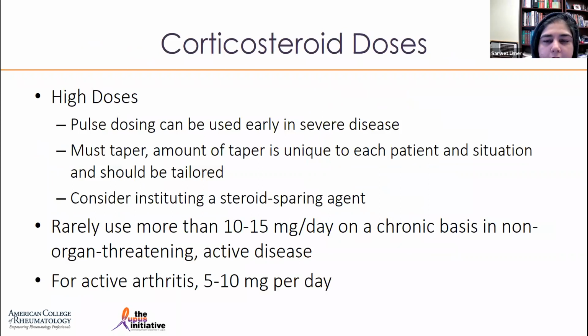Pulse dosing we use in early severe disease, and we will then gradually taper. When we are tapering these patients, they get started on DMARDs, which are disease-modifying anti-rheumatic drugs, and that includes mostly medications like Plaquenil, hydroxychloroquine, azathioprine, or mycophenolate mofetil. We do not use more than 5 to 10 milligrams per day chronically in lupus patients. Most of our lupus patients are on our lowest effective dose, which is 5 milligrams of prednisone. We may sometimes give them a slightly increased dose of 10 to 15 if they are in an early flare like active arthritis, or if they have pericarditis. Early increasing of a small amount of steroid prevents them from taking high-dose steroid with a big flare.